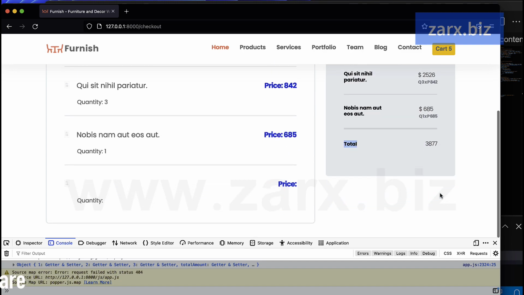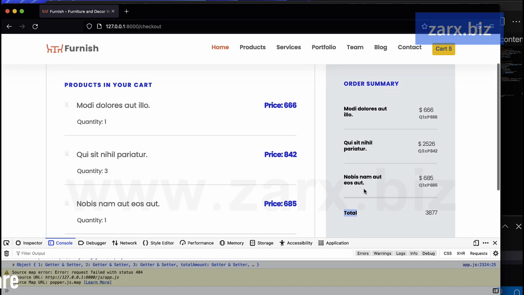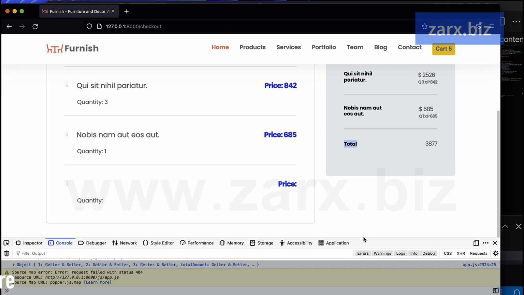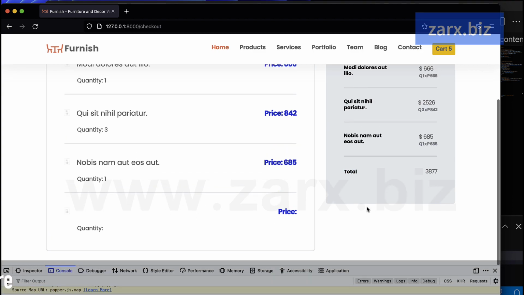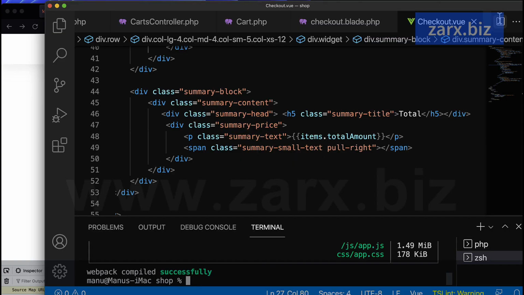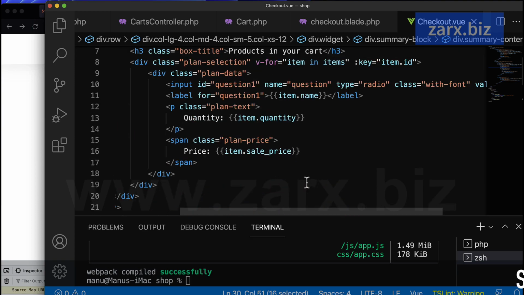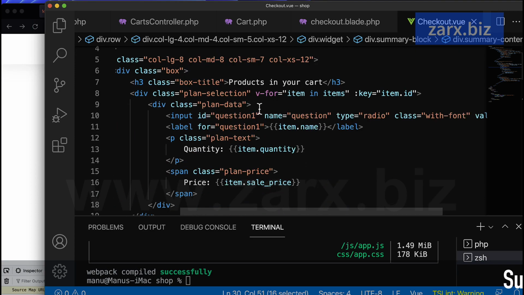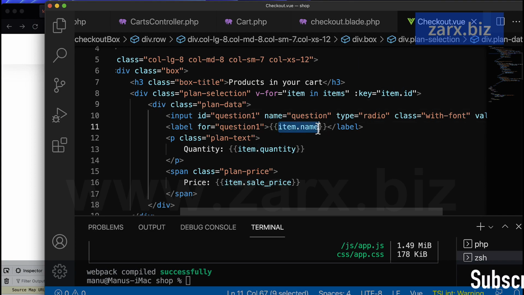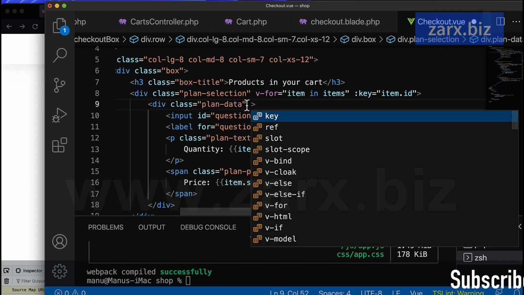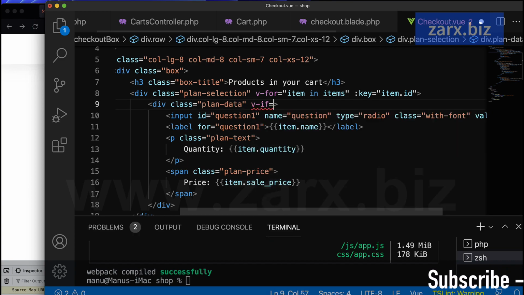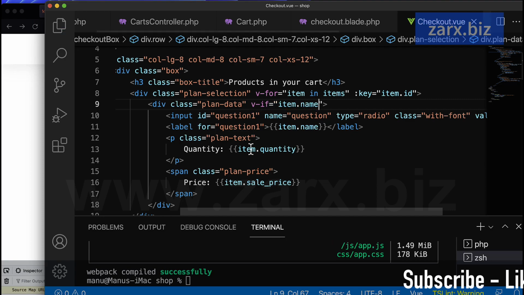Now let's deal with the, and I didn't notice it's the same thing happening there as well. So we correct that as well as we create the button. Let's do that. Here, just the same way, summary name. Here we added this, and here we have plain data. So item name, if we have item name, we pass it here, if name.